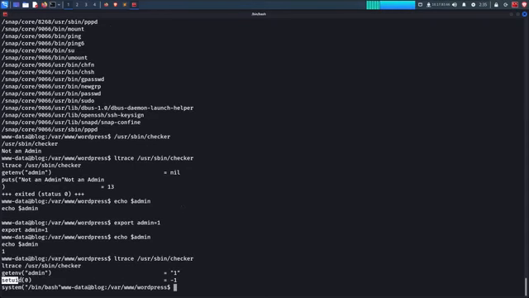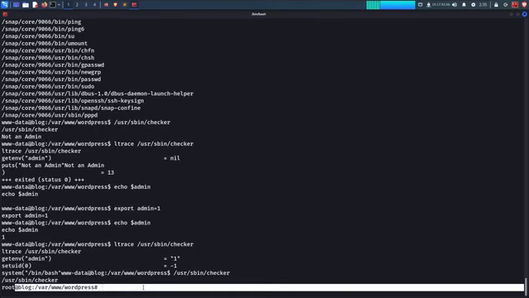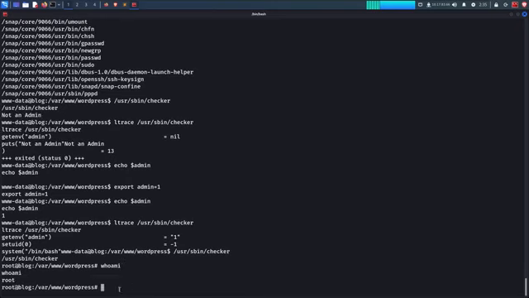You see that now it is setting the UID to 0 and it is running bin/bash. So what it's basically doing is it's running bash as root, which is awesome. That's what we want. So we can just now go ahead and run user as bin checker, and look at that, we are root. So if I say whoami, I am root. I am administrator on this machine.